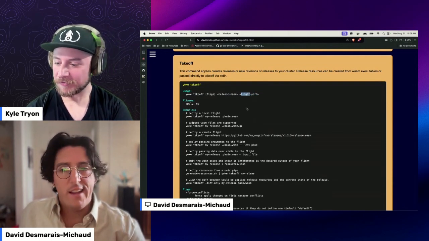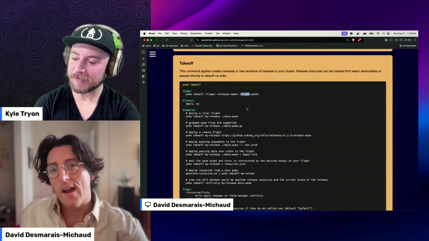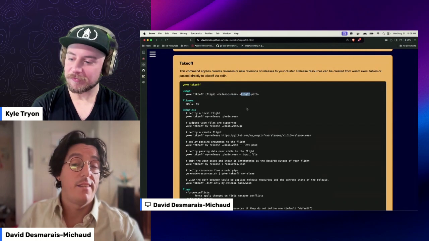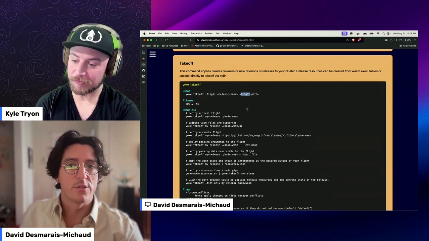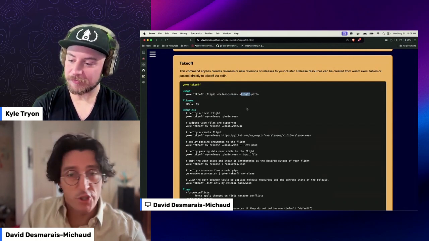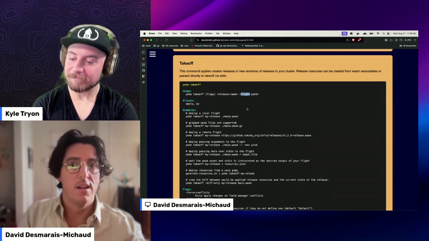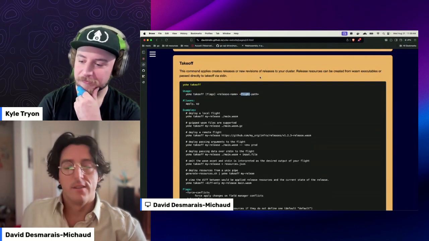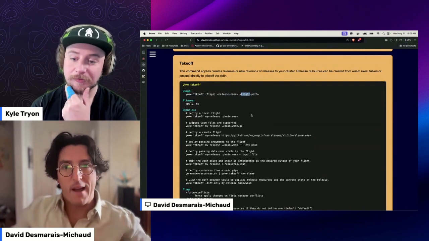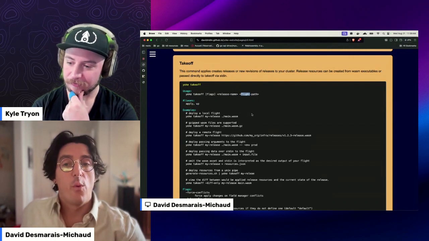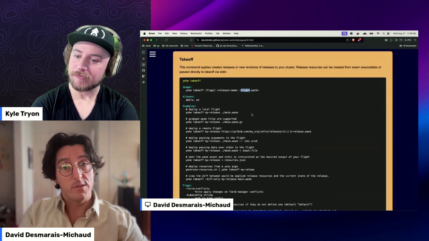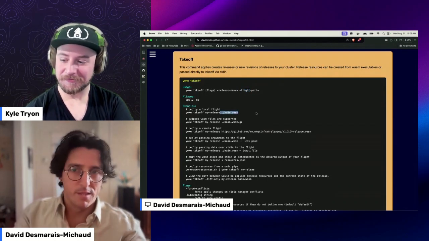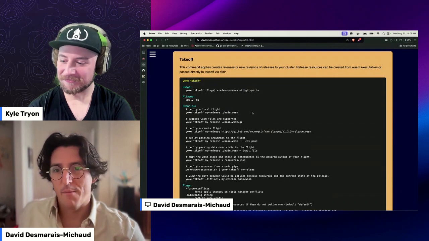And what a flight is, it's just a general purpose program that will output your package, all the resources that you want, which is exactly what a chart is, except a chart is a bunch of templates that will output your package. And so you can create your resources and your packages as code. And usually the way that we create and use this code is to have it be WASM. Because in WASM, we solve a lot of problems, and we can get to that. I don't want to say too much and bore anyone.